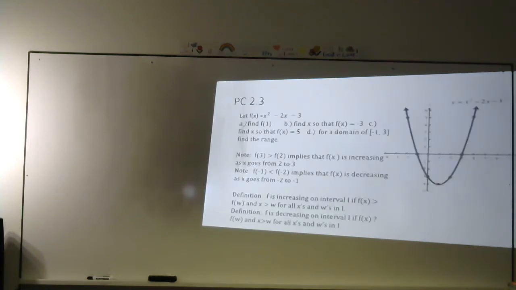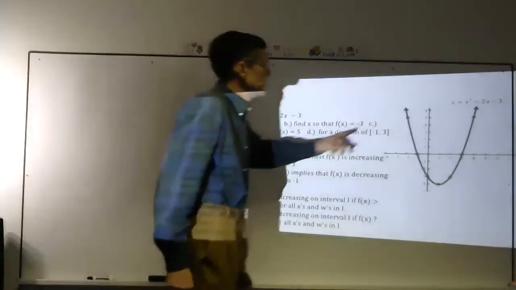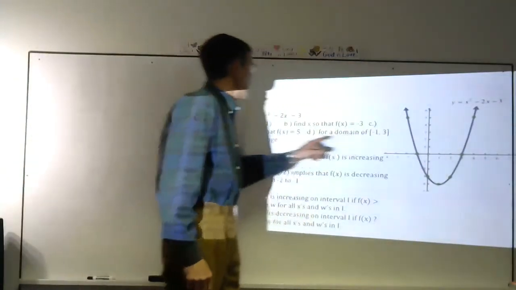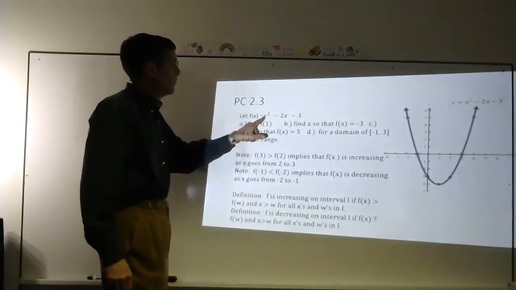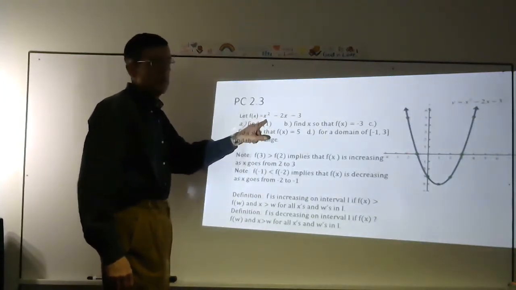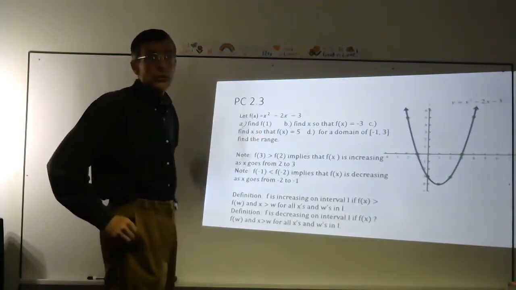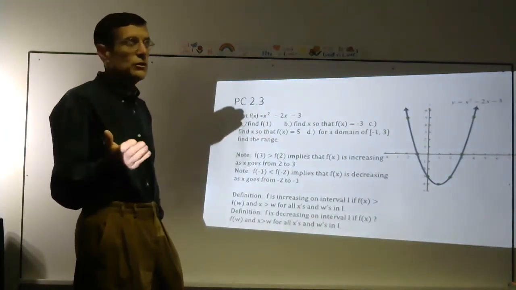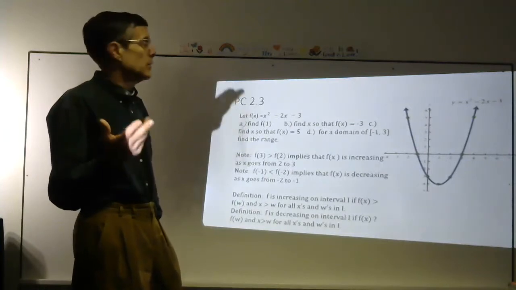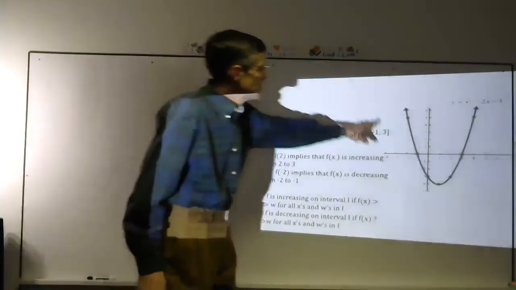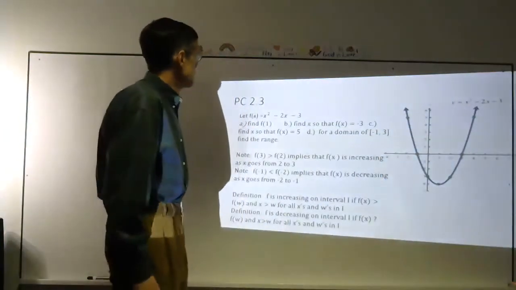All right, so I've got a function graph for you. It's x squared minus 2x minus 3. Right away, you should recognize it as a parabola that opens up because the highest power is 2, the degree is 2, and notice the x squared term is positive. So you know that as soon as you see that it's a parabola opening up. I've sketched it over here, okay?